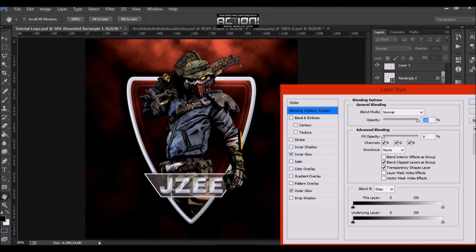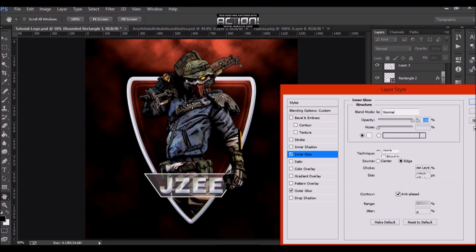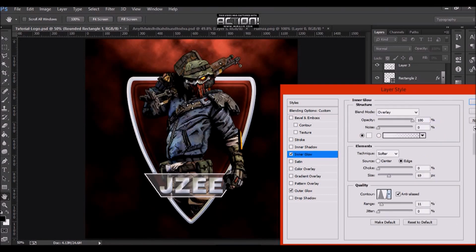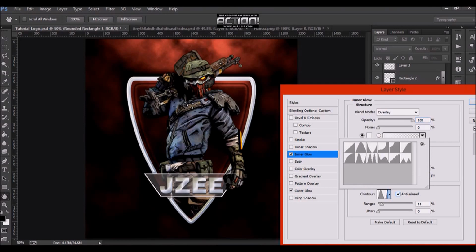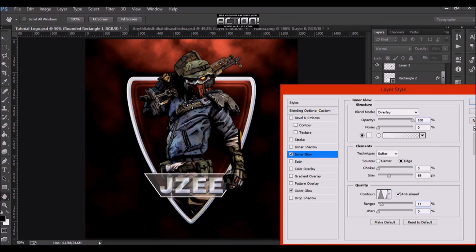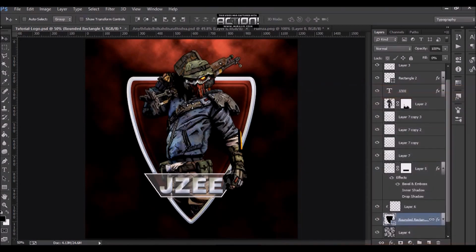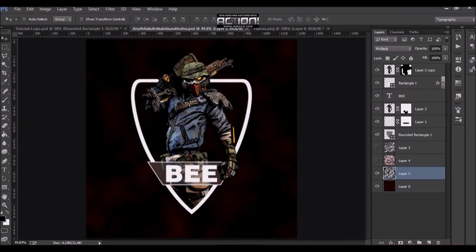Now the inner glow, I added the pattern here, or contour, whatever, anti-aliased. Oh, my pronunciation sucks. The 1, 2, 3, this one here, I use this one with range 11, and overlay, I don't know the color, but I will find out what I used.